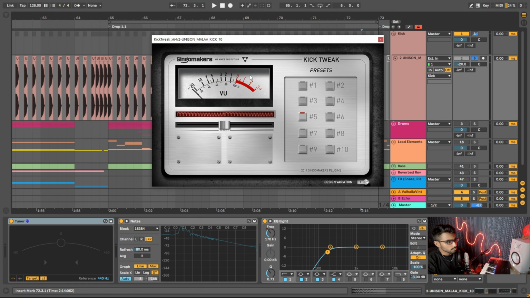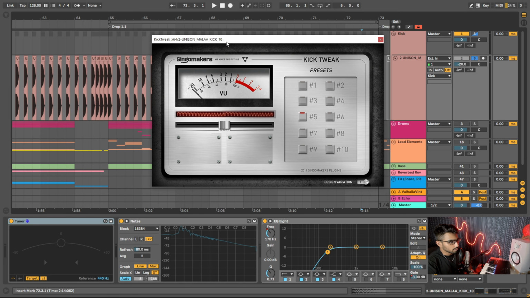Nothing too crazy, just using Kick Tweak. I believe this was made popular by Chris Lake. I think once everyone figured out Chris Lake was using it on a lot of his kicks, everyone started using it, and I'm one of those people. I generally go with module 4 or 5, and I always use 50%. I feel that way it's not an overkill.